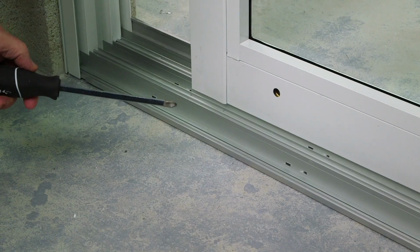Hi, my name is Patrick Jameson, and in this video, I'm going to make the necessary adjustments to the door. I'm also going to complete the finishing touches to the panels and to the mainframe. The first thing we're going to do is adjust the rollers.